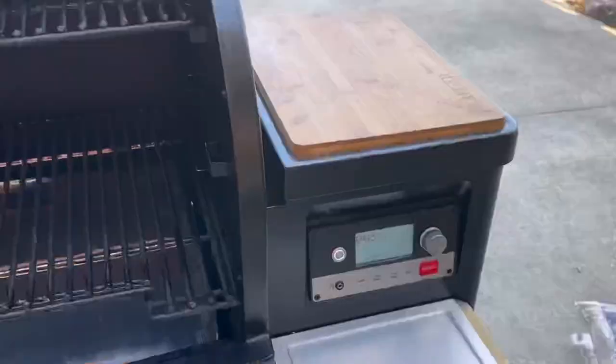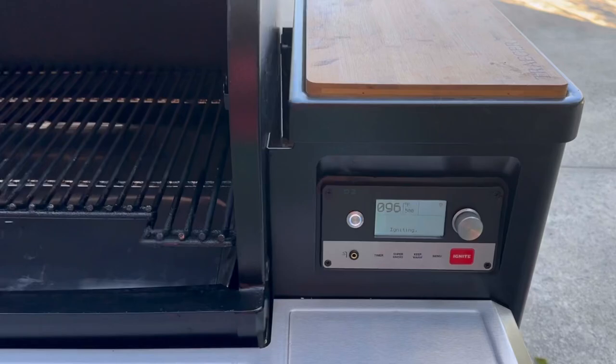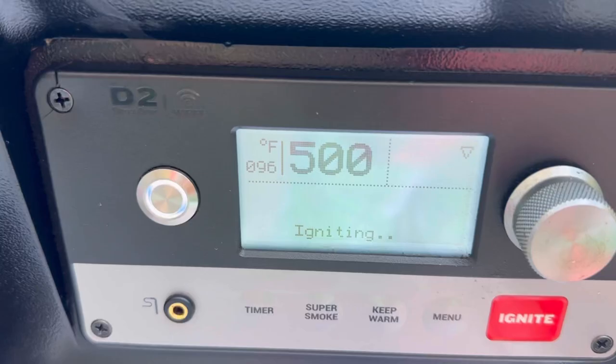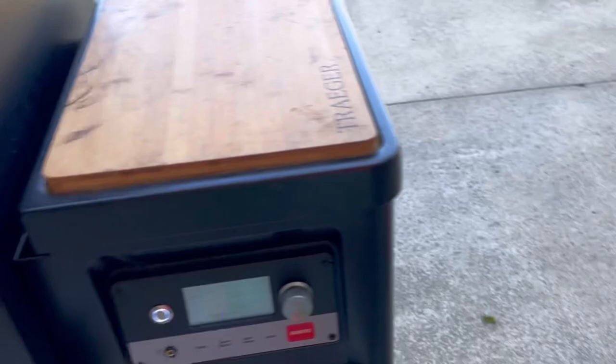Hey, we are getting this grill all fixed up here. This is a Traeger grill. I don't know if it matters anything, but it's a Timberline 1300 grill, and it's igniting right now. I got it set at 500 degrees, and got plenty of pellets in there. Got some more here. Clean this grill out. It does so much better when you blow it out and clean it all up, but it's ready to go.